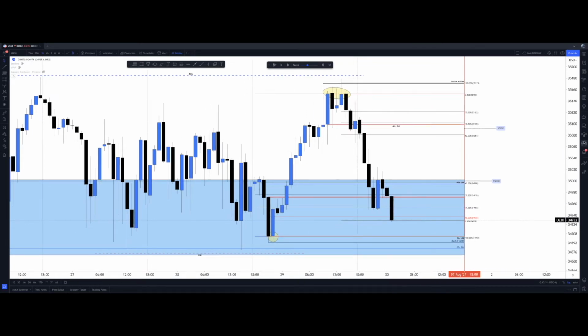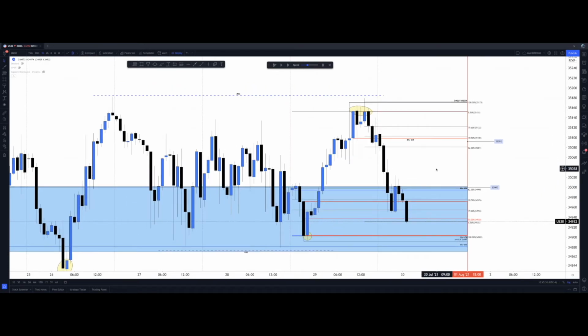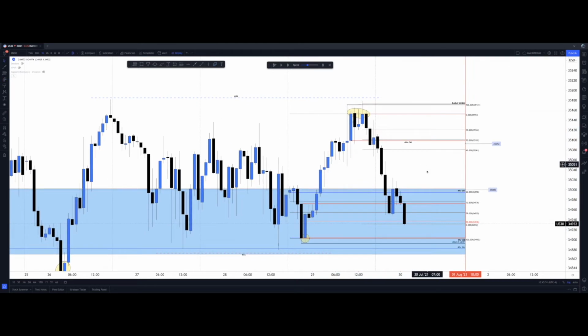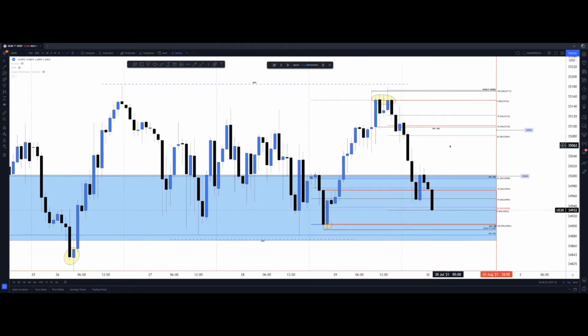So now we're currently not rejecting, but we're currently inside of a 4-hour order block, also inside of the 1-hour order block, after having this retracement of this overall move, to possibly reject, maybe consolidate before trying to see higher prices. So from here, this is at 1 in the morning. So let's go to the lower time frames.